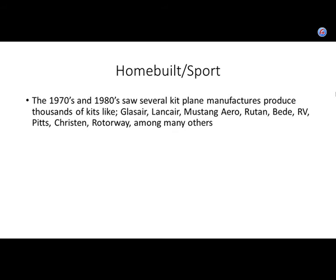The FAA allows the manufacturer, RV, to give you a kit that is 49% built. The wings are all built. The fuselage is mainly built. You just have to do a lot of building of the tail surfaces and the assembly and other things. But if you ever have a chance to fly in an RV, take it, because they are just amazingly beautiful aircraft, and they're extremely sensitive to the touch.